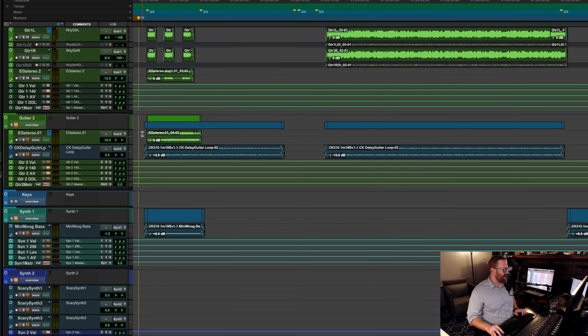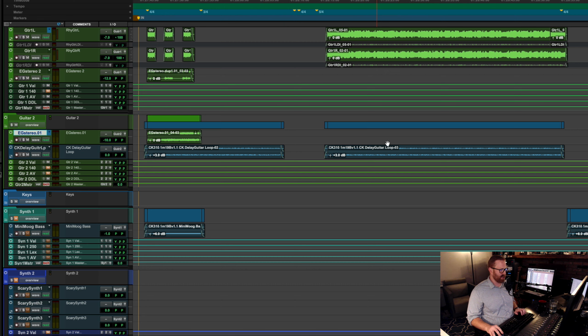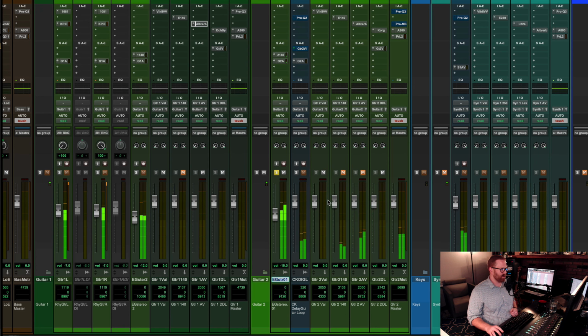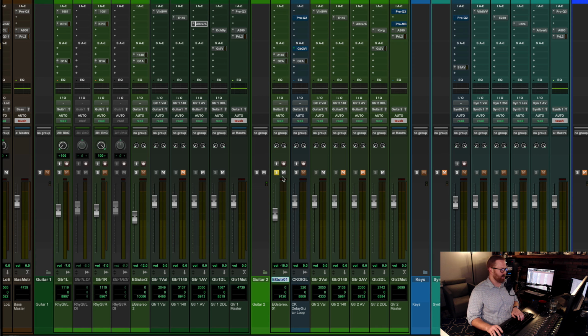At the beginning here, we did have some of these lead guitars going on, but just at the very beginning, and then it looks like we have a prelay guitar here going on. So here's what that sounds like. It's actually not really a lead. I just stemmed it out so that the dub had a little bit of control over this delay guitar loop, and then this guy at the beginning here. But oftentimes guitar 1 and 2, I use it for rhythm and lead. But I didn't do anything to this actually.